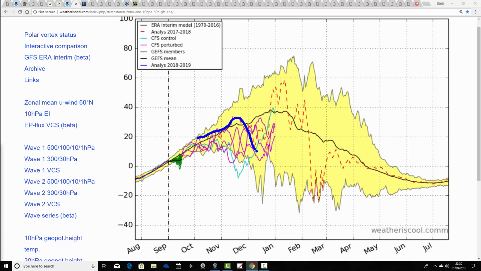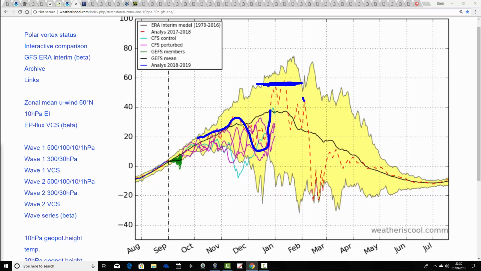And then we had a little bit of a weakening of the zonal winds through December, before things really took off late December and into January. We went through a very, very strong phase of zonality, very strong zonal flow through January, and that lasted into February as well.